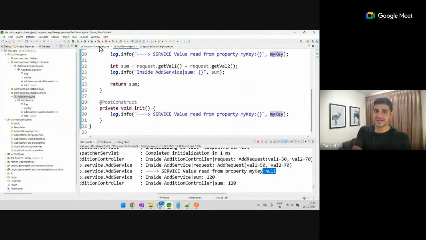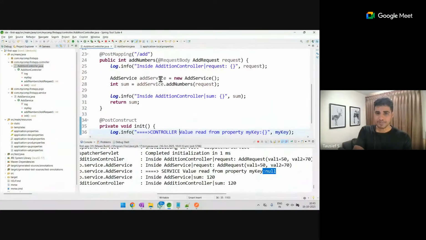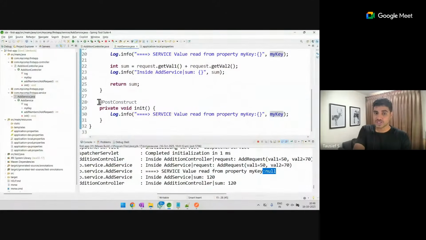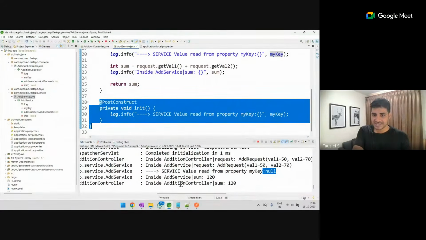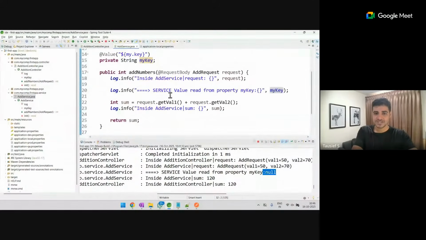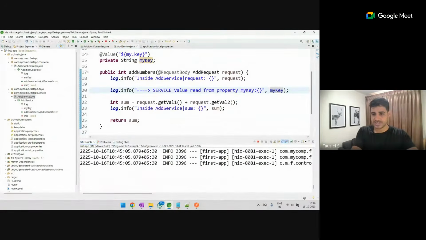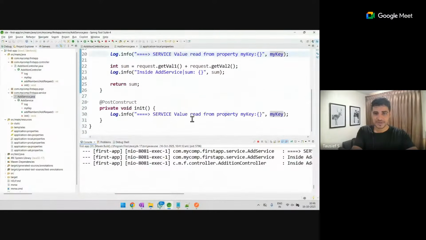And observe the second point also, guys. When you created using the manual new operator, at line number 27, at least after that we can expect PostConstruct will be called, but let's see. Service value here. One second, we will be testing it here.